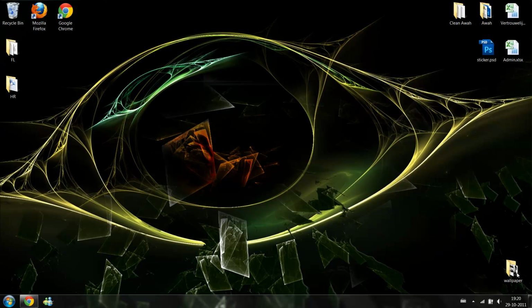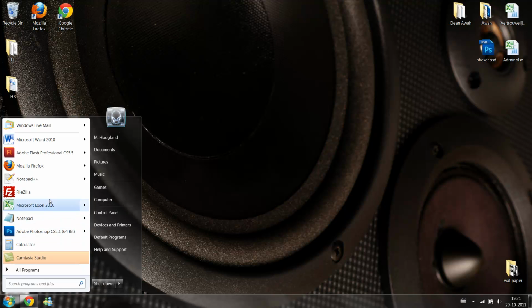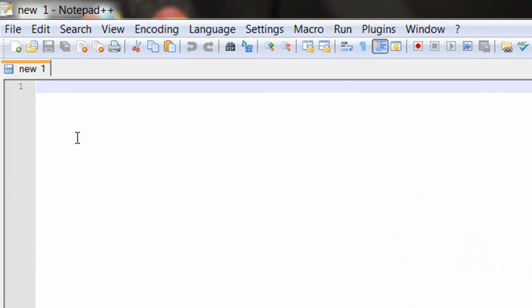The first thing I'm going to show you is how to send a server our first name, last name and date of birth. Of course we'll have a better design for it on a real website, but for now I'm just showing you what everything is and does. By the way, I'm using Notepad++ instead of the PHP editor, so I'll post a download link in the description. For now, just create a new file in Notepad++ and let's get going.